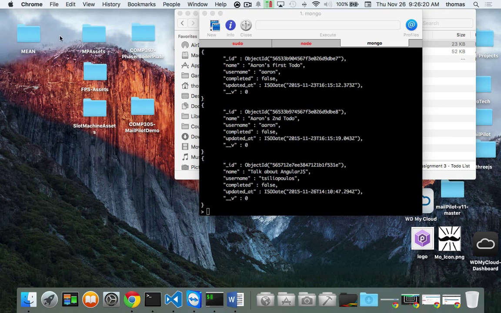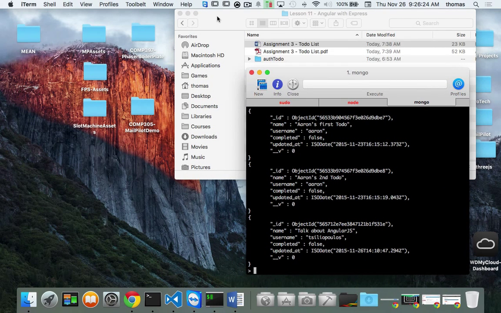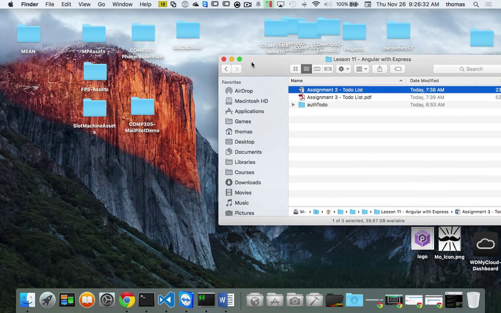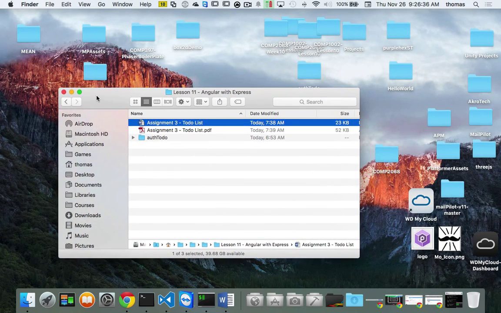So remember what we started with. Last time we built this out when we were talking about Angular, Express and authentication. We built this authentication piece, and I'm just going to minimize this stuff so we don't kill it. It was in lesson 8, if I'm not wrong, when we got together. So let's take a look at lesson 8.